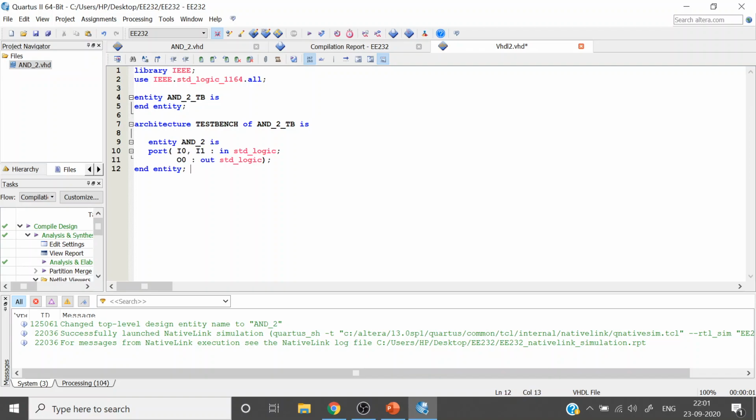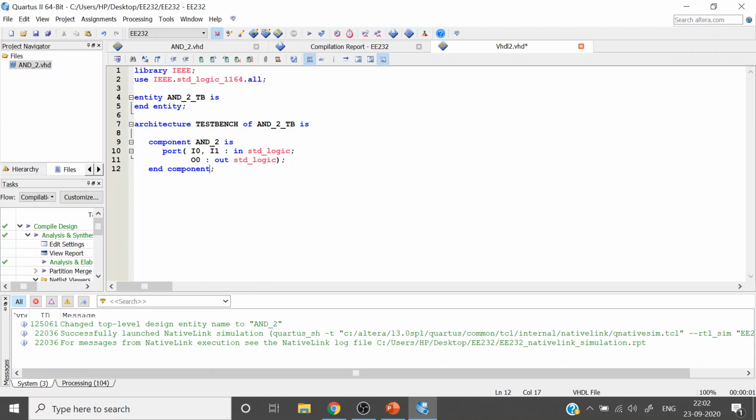I'll just make some modifications of alignments. But here you can't have two entities. Instead of entity, you have to rename it as component, right? Okay, so that part is done.